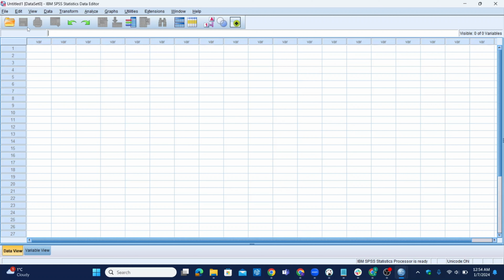As you can see, you have the menu bar, or what you can call the toolbar, similar to what you see on Excel and some other software. Then you have the rows and the columns, in the form of a spreadsheet. Here on the header you have var, which stands for variable, and it means that your variables will be on each column. So each column represents a single variable.